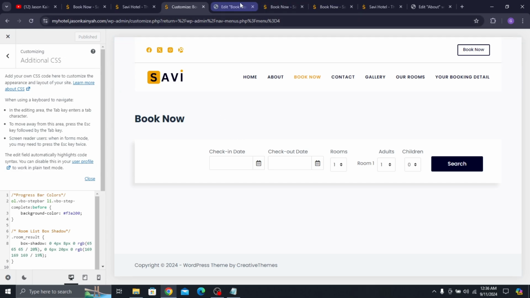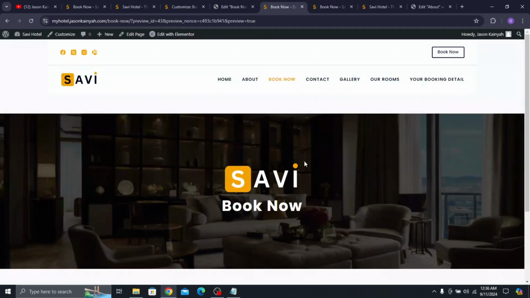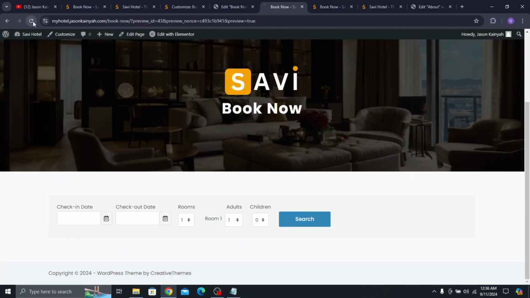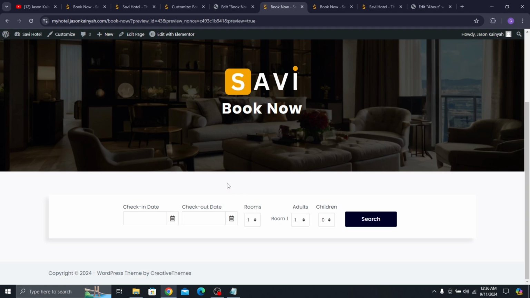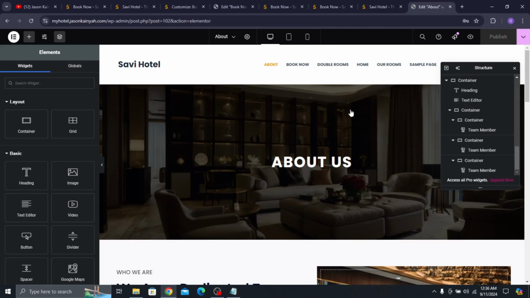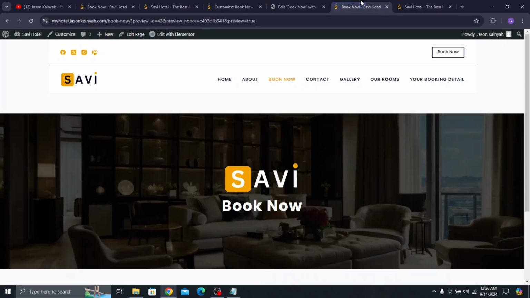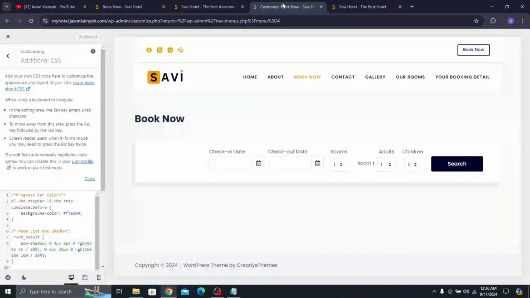All right, so now that that's done, we have our book now page ready to go. So let me actually refresh so that we can see what it's looking like now. Okay, so now it's looking like this. So lastly, there are two more things we want to do. We want to build our footer, and then we want to do the mobile version. Right, we want to make our site look mobile responsive. So I'll actually close all of this here, it's not needed right now.